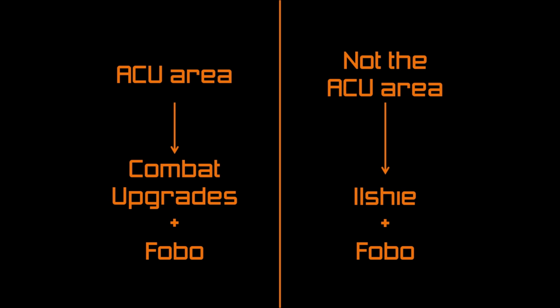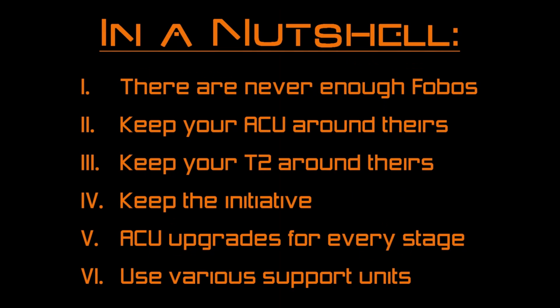This is the idea. So to summarize this faction tutorial on Seraphim gameplay, what are you supposed to know? Well, first, there are never enough Phobos. It's a great support unit, and you should keep spamming it throughout the entire game, no matter what tech level you are on and no matter what tech level your opponent is on. They are not going to become obsolete.